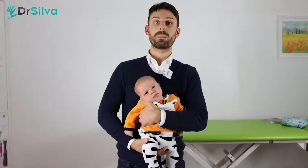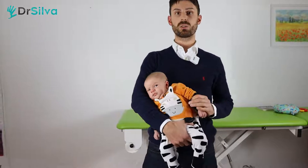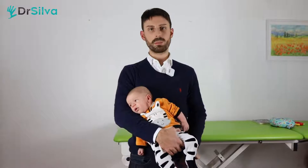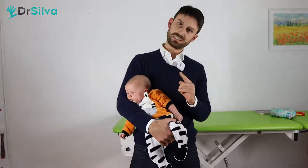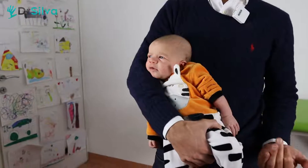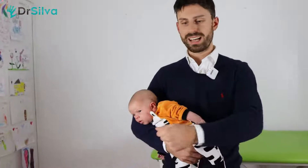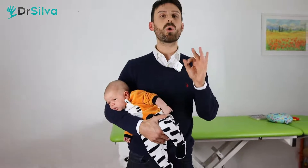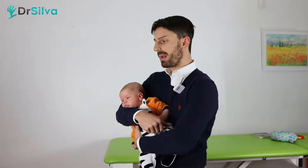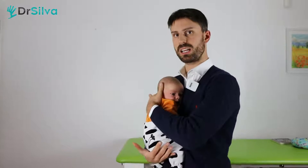Always much better is the chest-to-chest position, as we saw first, where the baby's little head is fully supported. Another position to pay attention to: here the little head remains supported, but the baby will gradually tend to tilt the head to the left to look straight ahead — compared to the axis, the little head tilts to the left. In the long run, if used for one or two months, children end up with their little head tilted when lying down. Use these other positions sparingly. The position of excellence for holding the baby is always chest-to-chest, with the little head turned once to the right, once to the left, and perfectly supported by your hand — perfectly on axis.